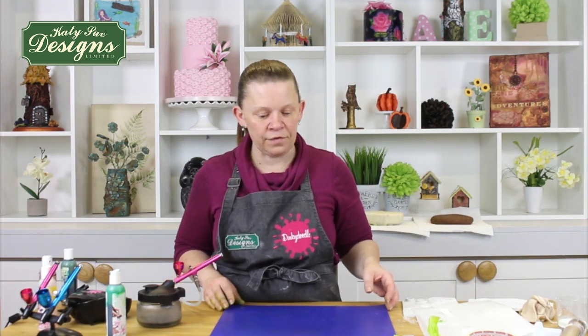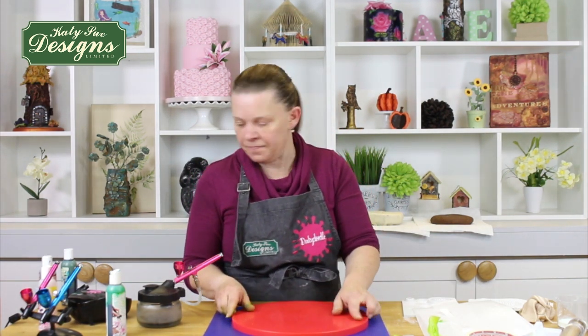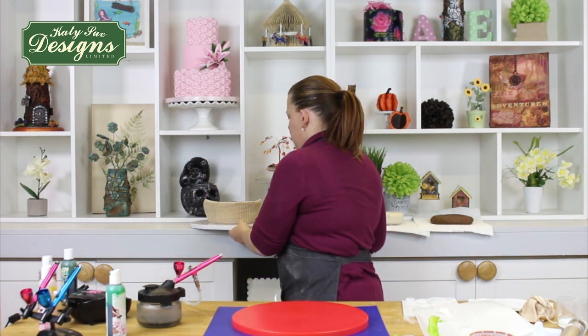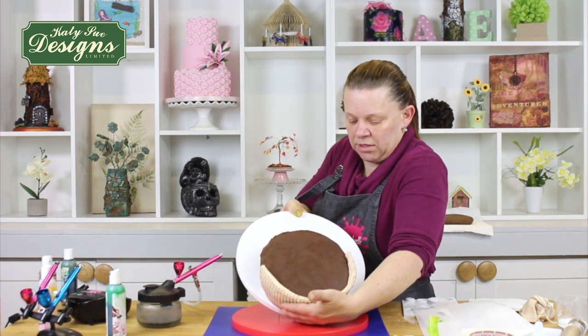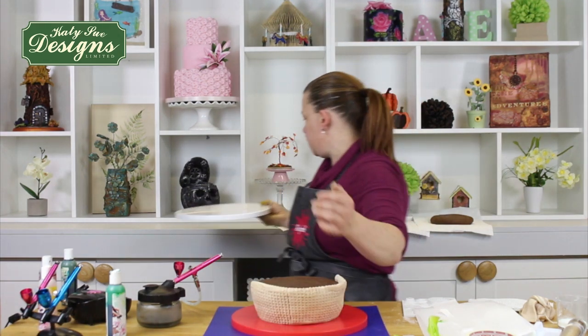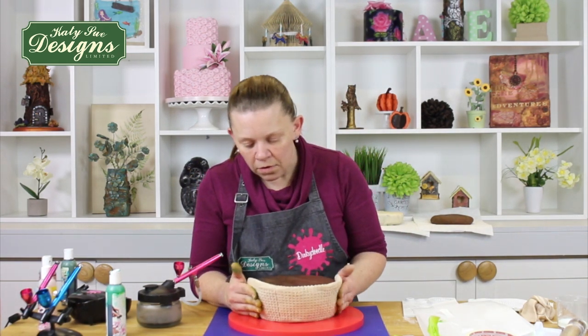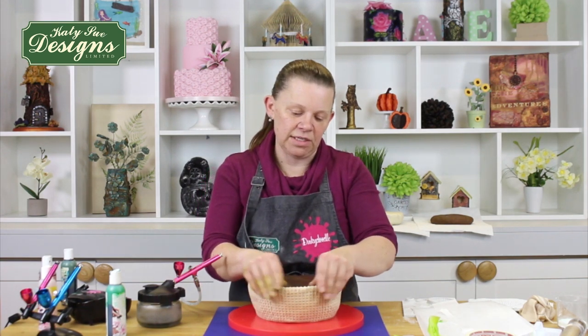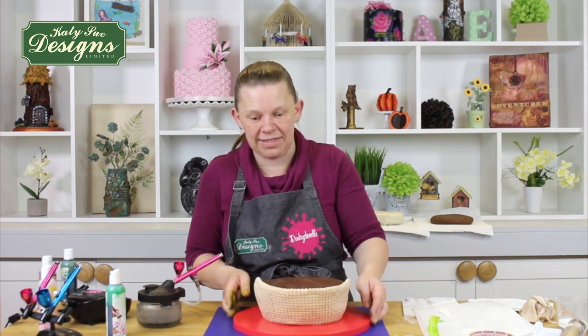Okay. So, whilst we've then got the airbrush out, we ought to be adding a little bit of colour and shading, don't you think, to the burger cake itself. So, I've got myself a red board here. Let's turn that off for a minute. And we're actually going to put the basket on a red board. So, we want it to be kind of near the middle. And as I said, we would be finishing that off as well. So that's where that's gonna head.